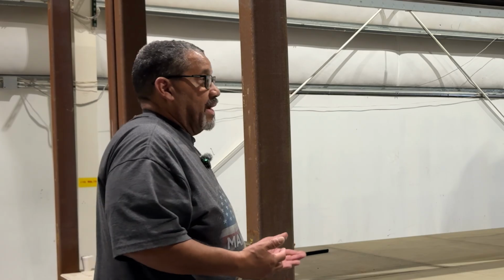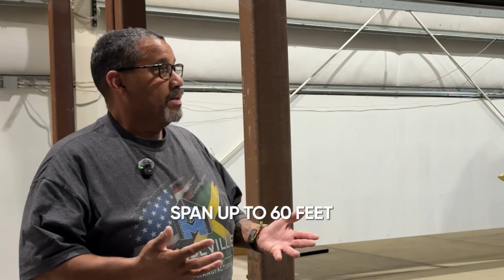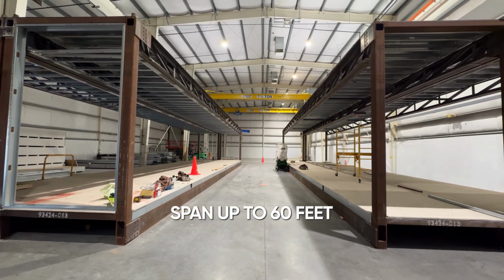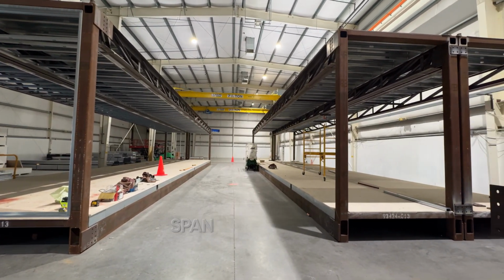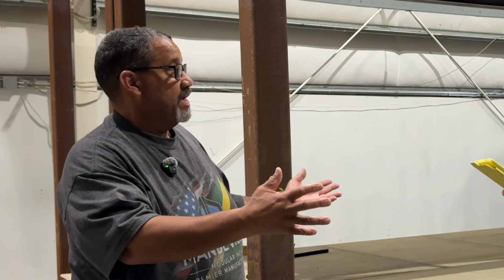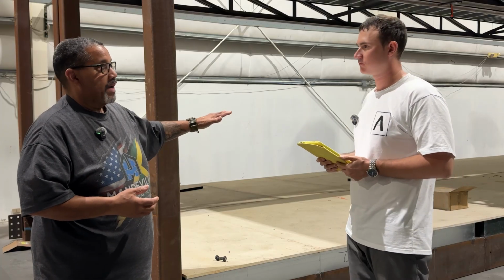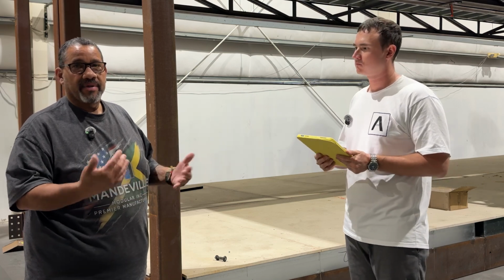So for us, we have a design that allows us to span up to 60 feet without having any intermediary columns. Our roof structure allows us that capability. And this project is for City of San Bernardino. It's their navigation center. This section we're building now is going to house, I think, 75 beds. So there'll only be 5-foot high walls that will show where all the beds are isolated and laid out for the individual occupants to have their privacy and have a bed to sleep on.